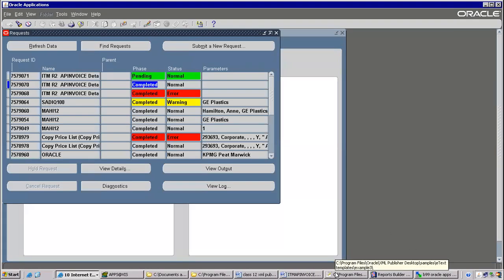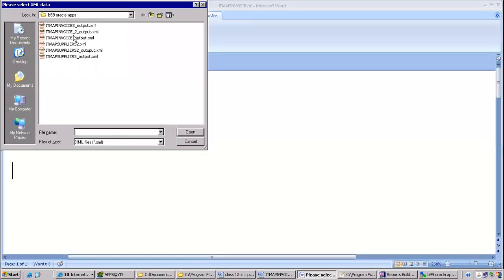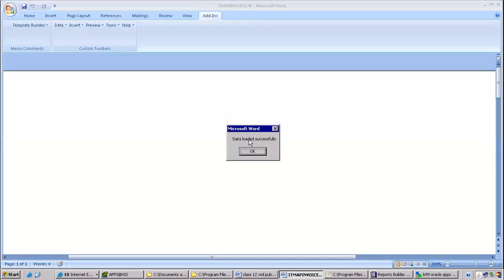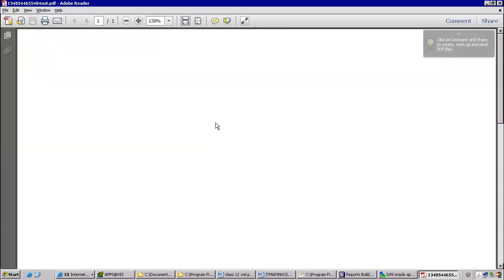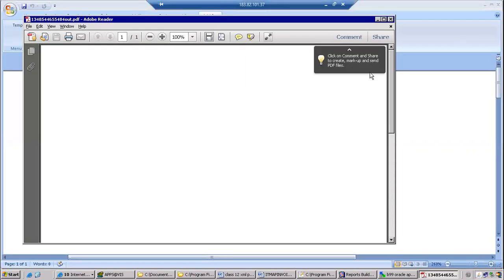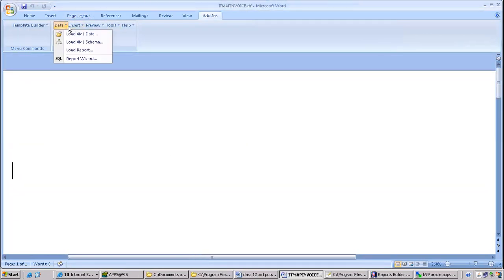Once it's generated, load. We have not used anything, correct?